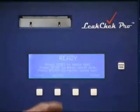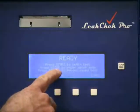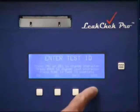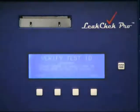We have an extensive manual that describes the operation of the LeakChek Pro. However, the on-screen prompts tell you all you need to know. Press Start to begin a test. Enter the test ID. The test ID could be a work order number, a customer name, a customer number, a serial number, a model number, or anything of that sort. If you do not want to take the time to enter that, we simply press Done.